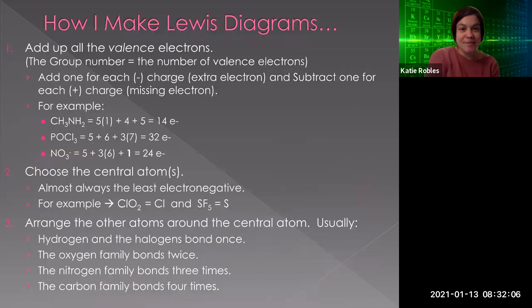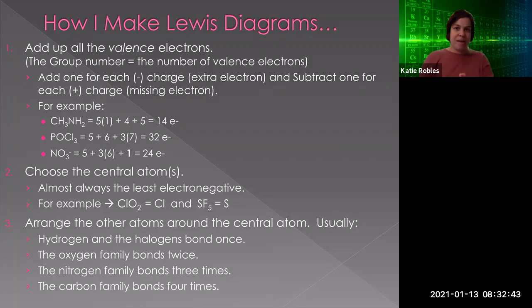This is my method. This is the way that I teach people how to do Lewis dot diagrams. I call it a bank method. Like I said, there's a lot of other ones out there, but I'm going to show you my method because I picked it because I think it's the simplest. So when I'm doing Lewis dot diagrams, I collect all available electrons in the Lewis dot diagram. I collect them all into a big bank. I imagine that when all of these atoms come together, they bring a certain amount of valence electrons, and then they divvy them up and they share them.